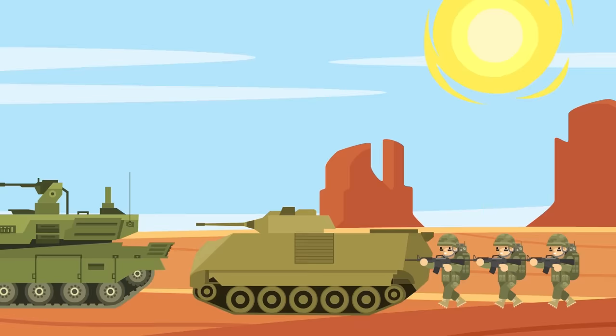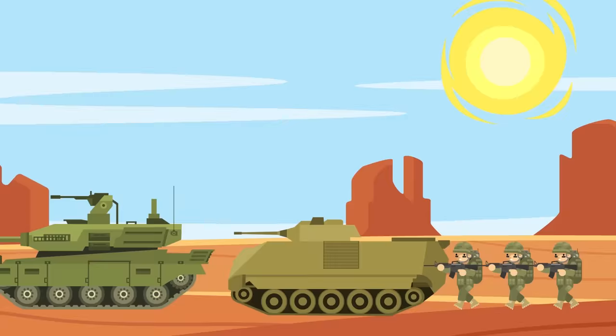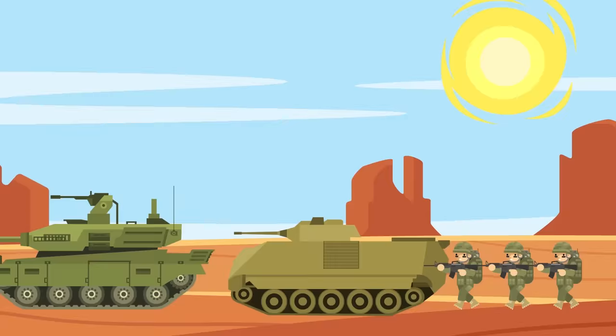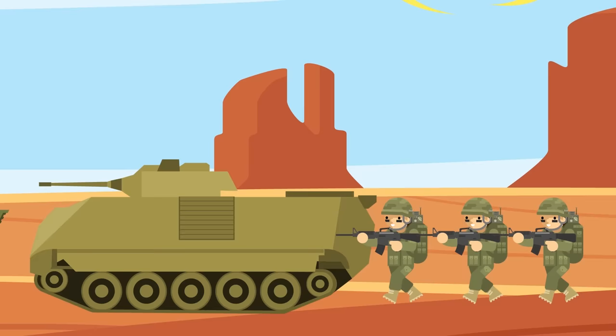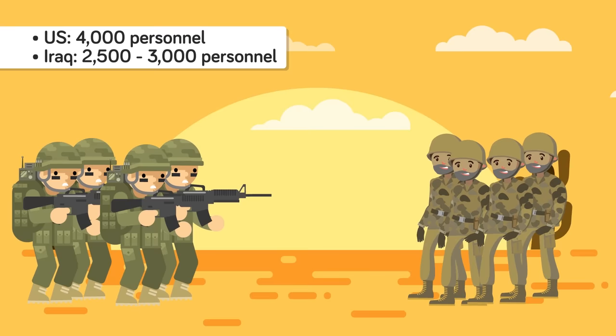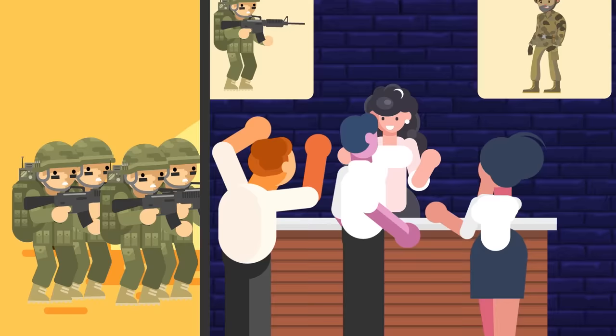The VII Corps infantry were supported by M2 Bradley fighting vehicles, armed with a 25mm automatic cannon with a firing rate of up to 300 rounds a minute and a TOW missile launcher. M2s were heads and shoulders above Iraq's BMPs in capabilities. Their aluminum armor is reinforced with laminate belts and steel skirts capable of stopping up to .50 caliber rounds, and M2s are equipped with both thermal and night vision imaging. In total, American forces numbered around 4,000 versus the Republican Guard's 2,500 to 3,000 personnel. Yet with well-prepared defenses and boasting the fourth most powerful military in the world, the advantage was with Iraqi forces, and American military planners expected heavy casualties.